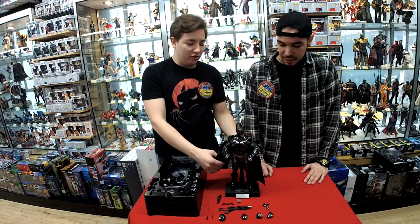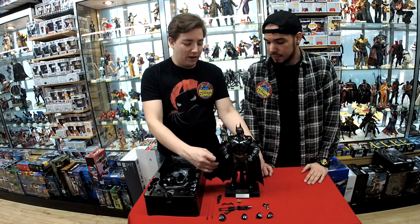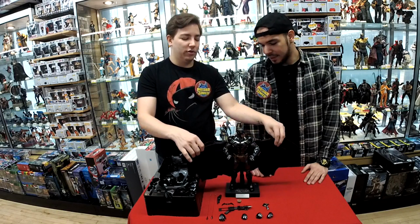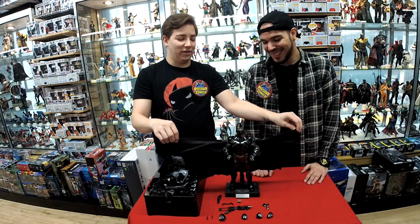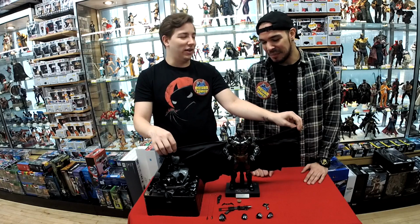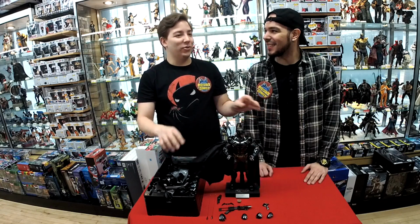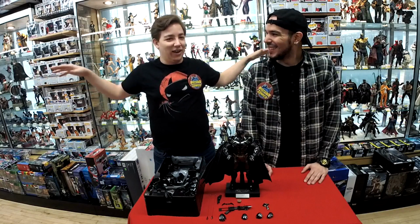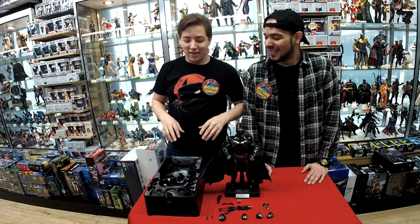Yeah, you know, it's really such a nice figure, and it's got the ability to just look incredible. Look at that. Oh, you could get such a cool looking cape. So if you want to set up like a wire rig, and you know, that's one of the coolest things I love doing in the Arkham games is I like to just kind of glide. And I'll just glide across entire fields.